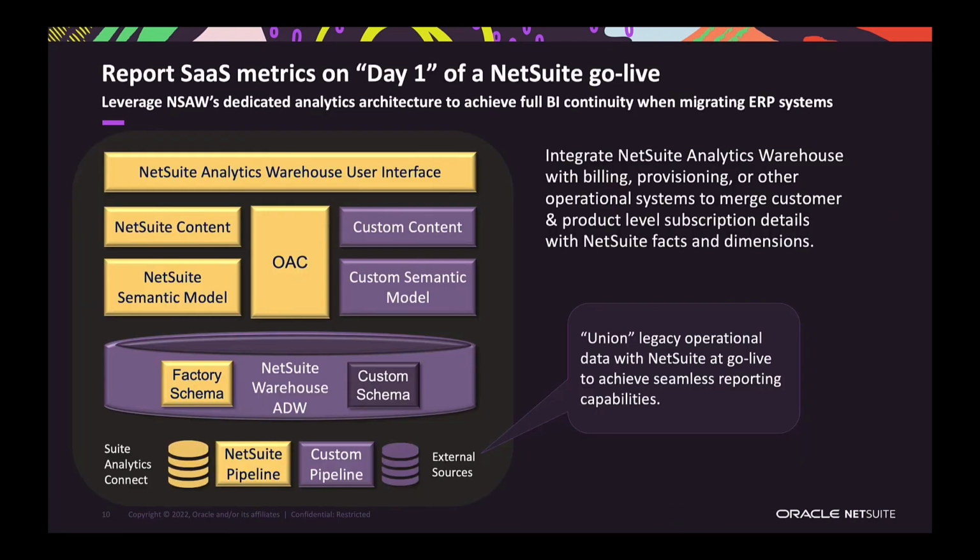One aspect that we haven't talked about so far in the demo is that with SaaS metrics in NSAW, we can achieve continuity of the reporting of these KPIs on day one of a NetSuite go live. So typically when we're migrating ERP systems, it takes a while for us to migrate all of your historical data, especially at the customer or the product level, all of your open subscriptions, your billing data.